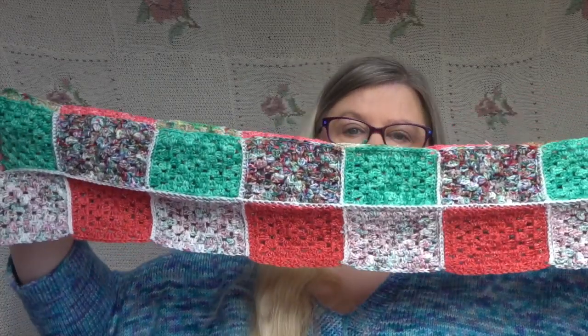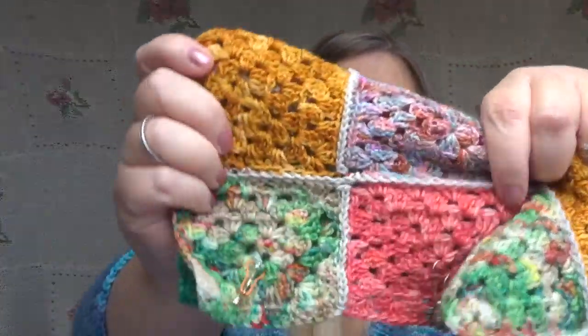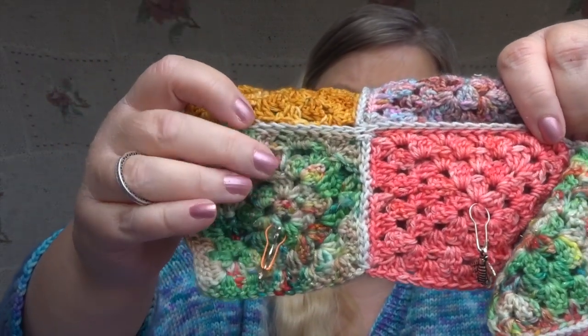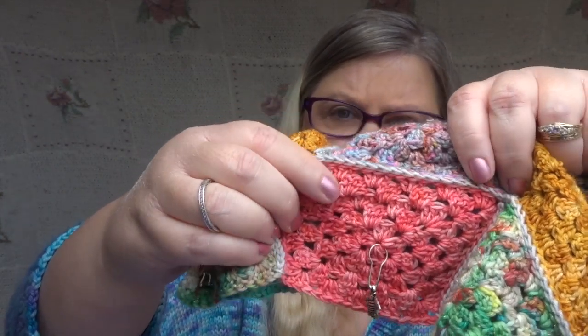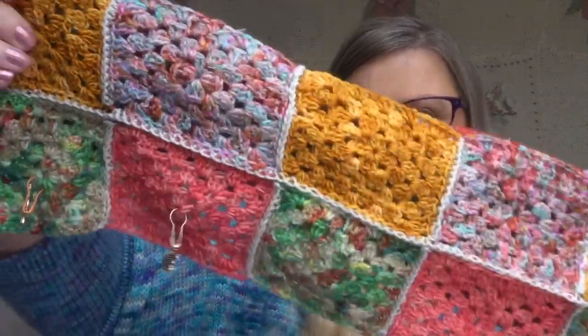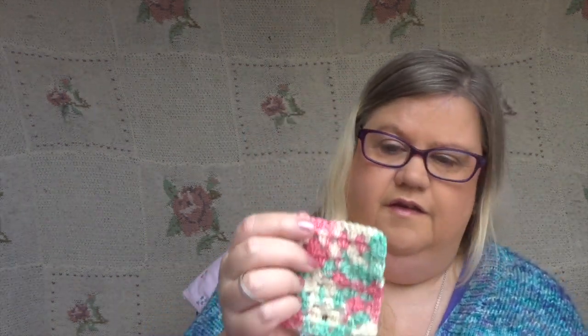Obviously the reason I've only got two squares done is because I did spend quite a while attaching the rest of these, and I had to do those two squares as well on the end there with the stitch markers. I did that one and that one. That's Woolly Goodness rocking around the Christmas tree, and that I'm not sure what that one is. That's a different one. So I had to finish those two off, and then I joined the strips together. So the idea is I'm joining as I go, so it's not too tedious, and also I get a feeling of progress because I can see it growing, which is kind of cool. So yes, that's my little one from this week. Isn't that pretty? Really like how that's come out. I love that.